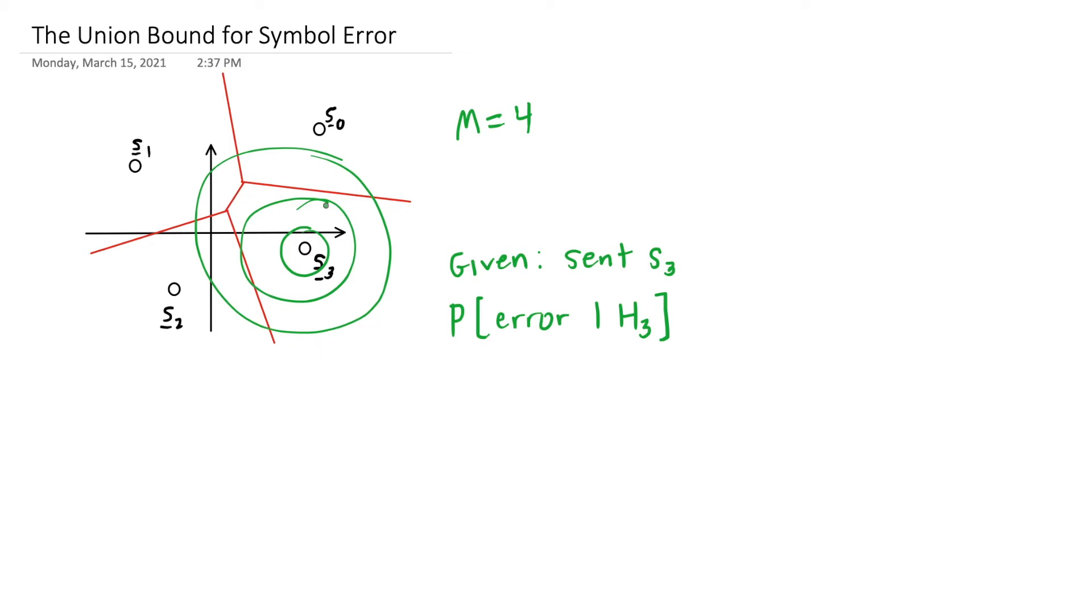So this triangular area, everything outside of that I would need to integrate. Right here, here, here. Doing that in two dimensions is not analytically possible. We don't have an expression for what that would be. We could make one up, but we'd have to make one up for just about every geometry and angle of these lines. So what we're going to have to do in this case is a numerical integration.